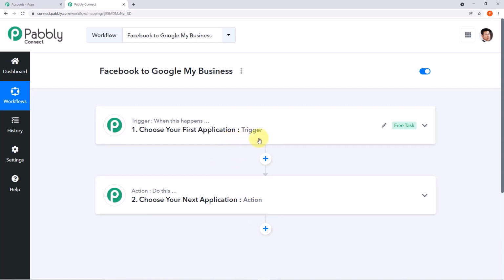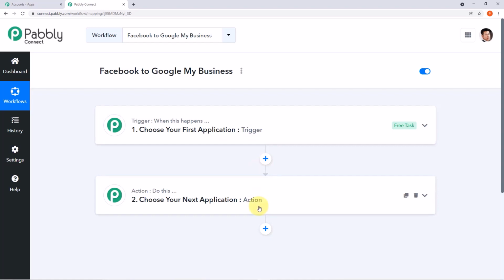In this particular case, the trigger event will be a new post on Facebook. So we have uploaded a new post on our Facebook account, and the response we want is that the same post should automatically be added in our Google My Business account. So you understood, trigger is the happening of an event and action is the response to it.